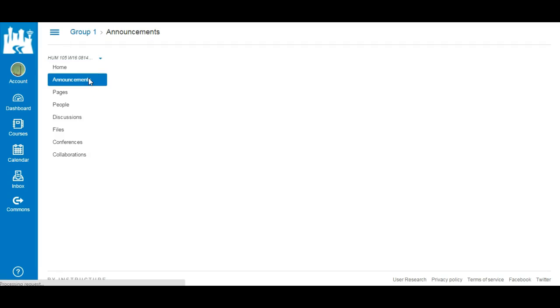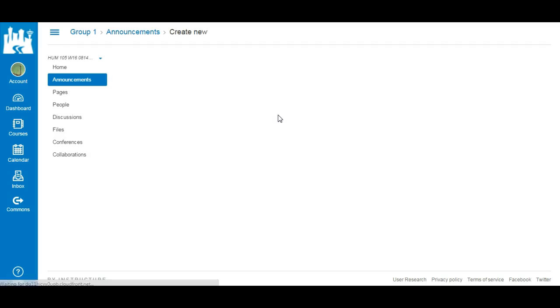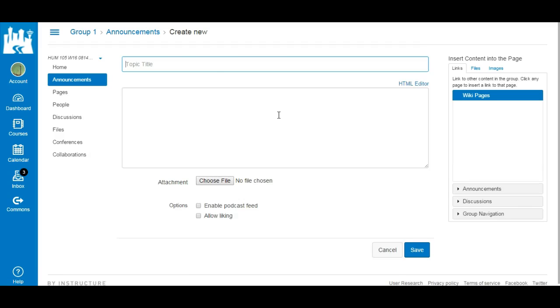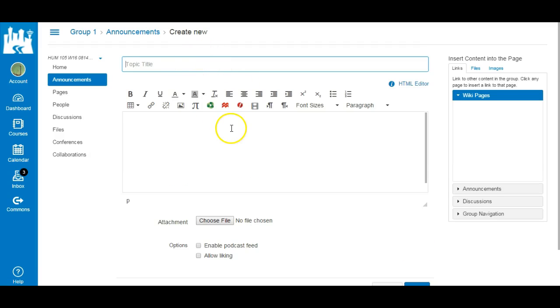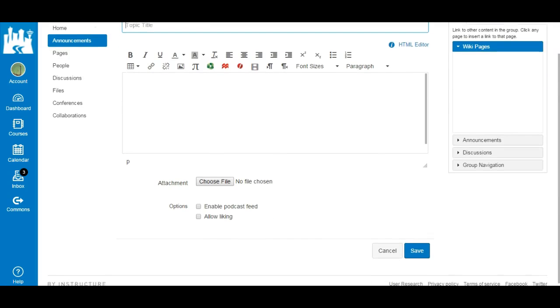Announcements. Some groups in the past have liked to use announcements in order to plan, for example. You can make an announcement, add a title, add something in, and sometimes people will try to set up their meeting times here, right?